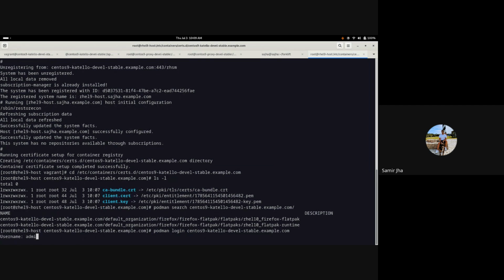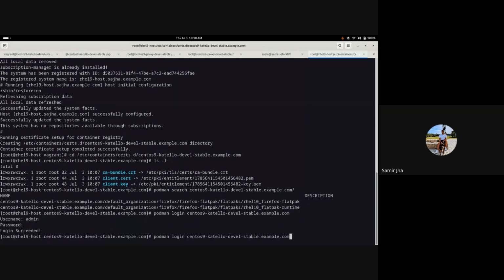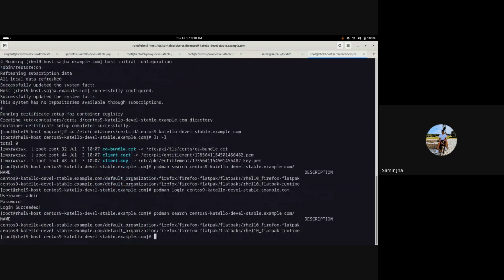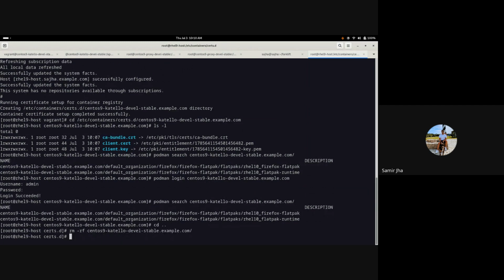Right? So this is the old flow. You can still do this, but if you have certs set up, the certs will take precedence. So you will not get all of the contents. If you want to go back to your old setup, then you can actually remove your certs, right?